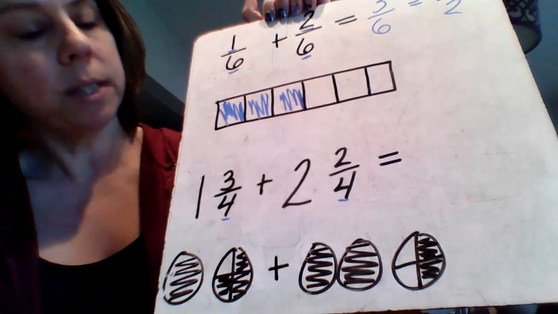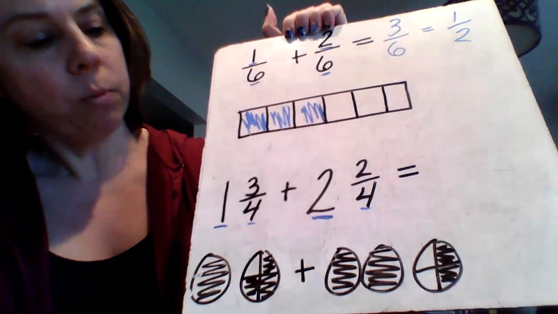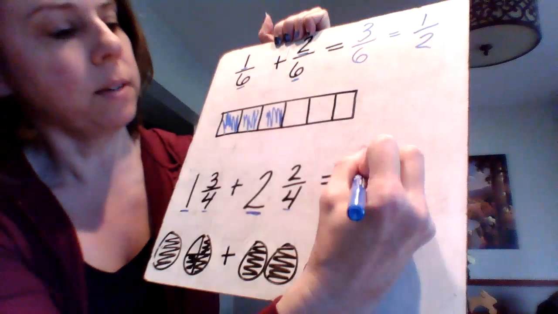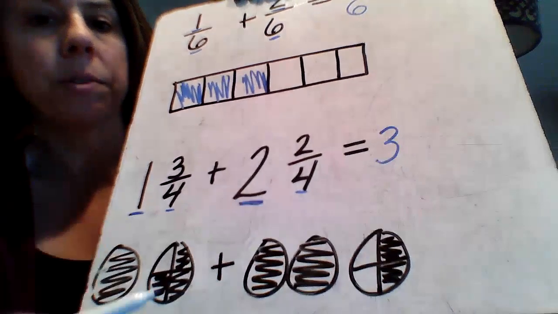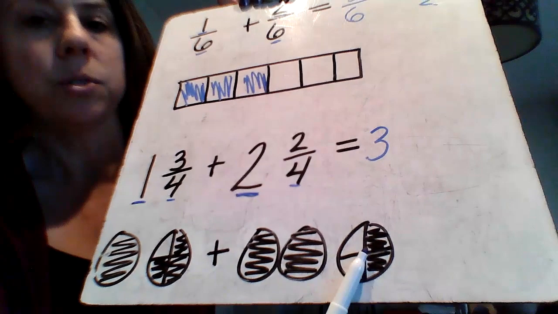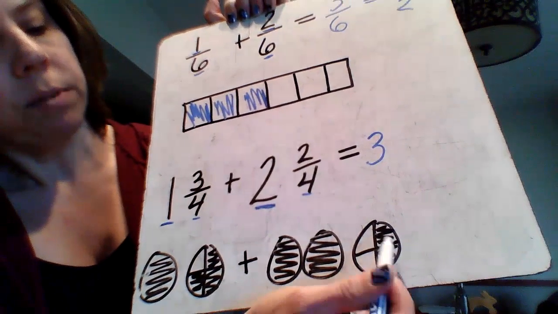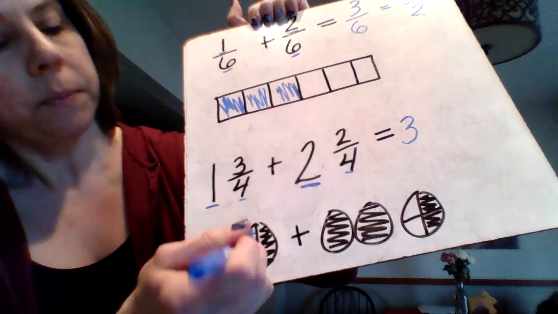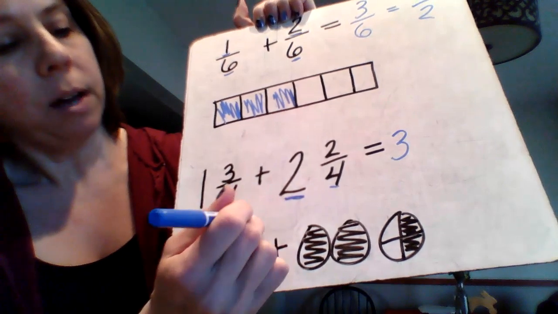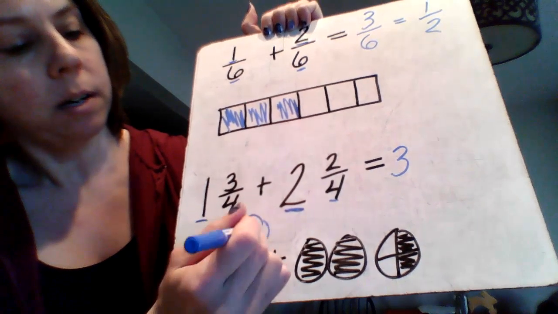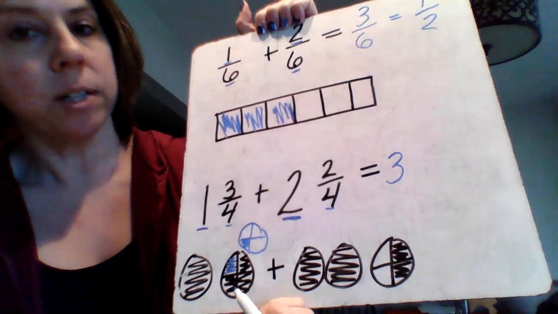And so when we look at this, we can look at the wholes first if we want. So we add 1 whole and 2 wholes, and that gives us 3 wholes. Then we can look at our fraction. So we have 3/4 and then 2/4. So now let's say we take these two pieces of our whole and we add 1 in there, and that gives us a whole. And then we would have to make another part of a whole that would have a fraction on it.